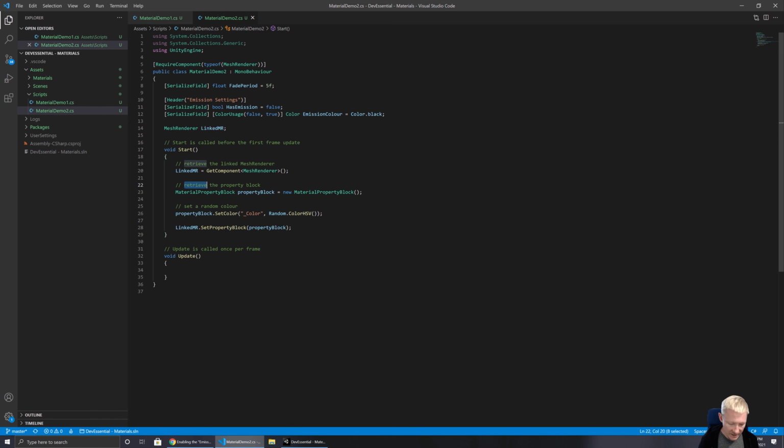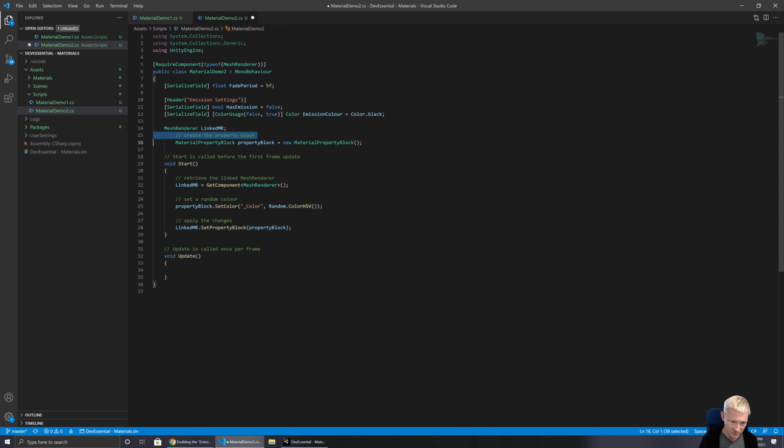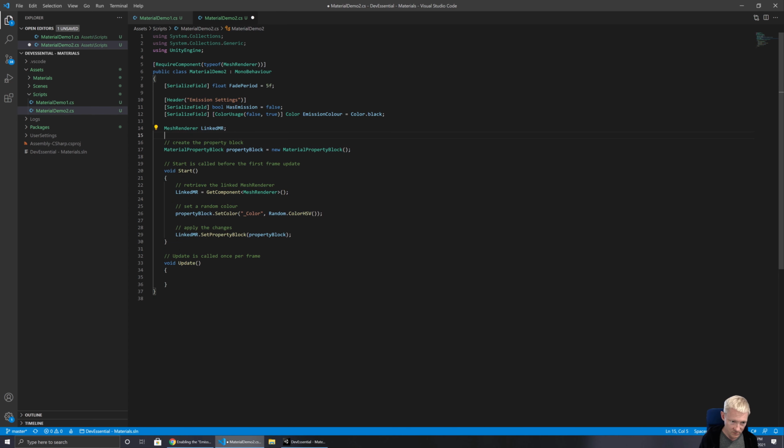So that's cool. Let's look at what the property block version of working with the transparency looks like though. With that, I'm going to move my property block up here so that we can be accessing it in a few different places.